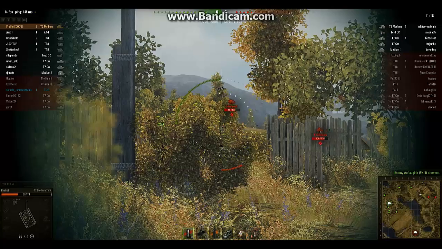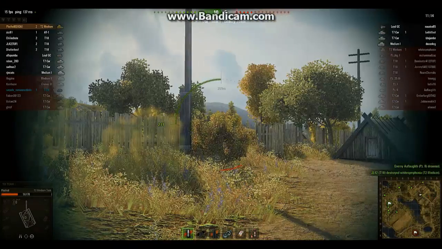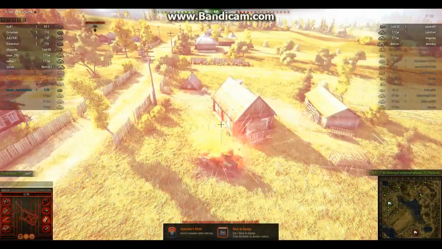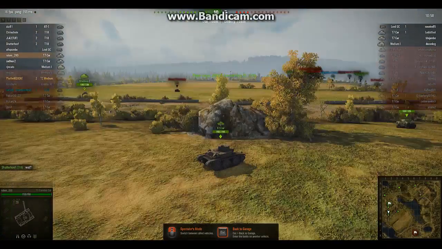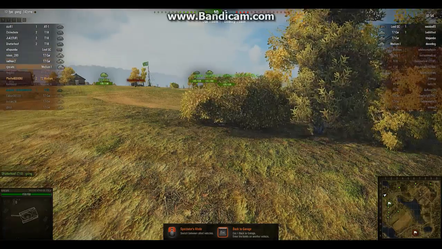I think I'm going to die here. See, that's the reason. There is no skill, no strategy at tier 2. You do not know where to go. Even though you're playing between lots of noobs, you can't predict where everyone is going to go. So that's the reason why I don't like tier 2. There's no strategy here. Everyone is just doing what they think is the best.